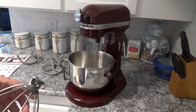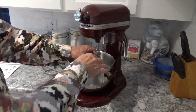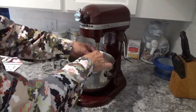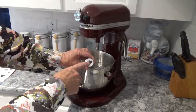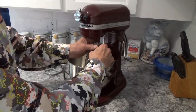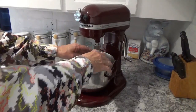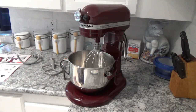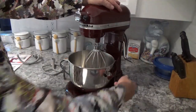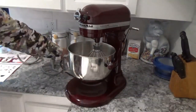I could have put the bowl back on there first, but then put your whisk in — you just line up your notch right here. It's got a little button back here in the back, you line it up with that, and then you turn it counter-clockwise and it drops down just a hair and then it's on there. And then to raise up the bowl, turn that counter-clockwise and it goes up.